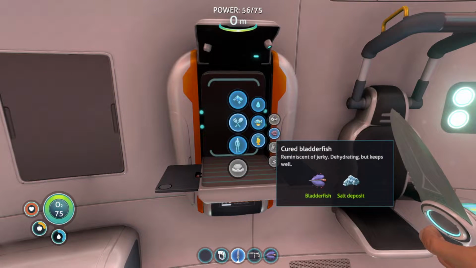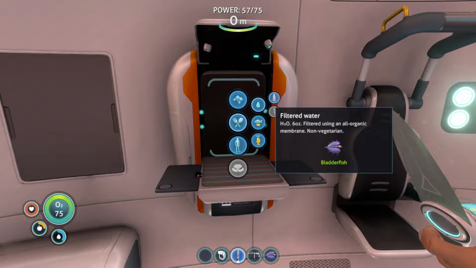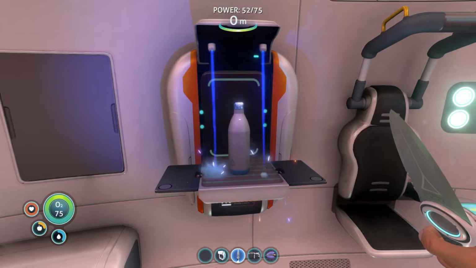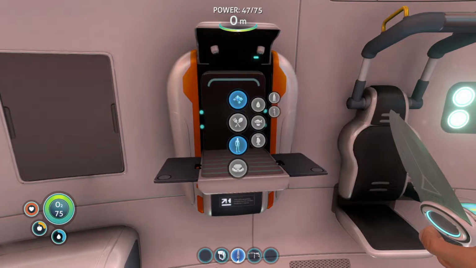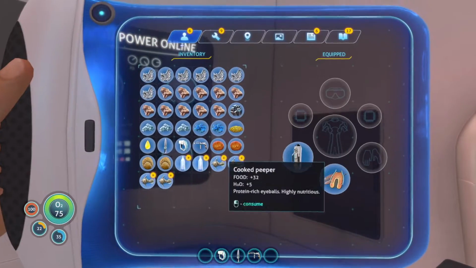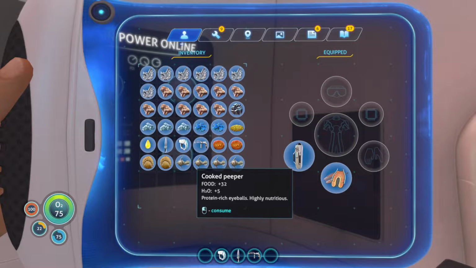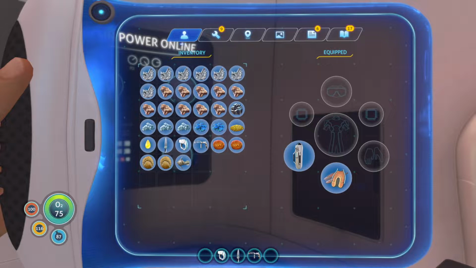And then we can use our salt to make a cured bladderfish, but I feel like bladderfish are probably better off just being used for water. So we'll make two filtered water right here. One more. We can literally turn a fish into a plastic bottle. This game is amazing. Okay, we'll drink two of those. That'll put us at 75. Eat two peepers. We'll eat three. Otherwise, it'll probably spoil. And I think we're looking pretty good.